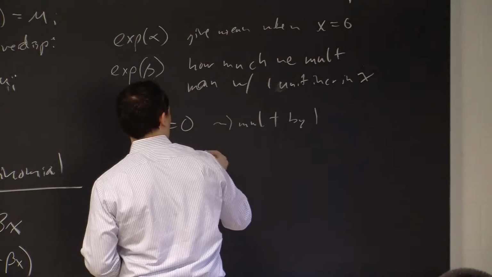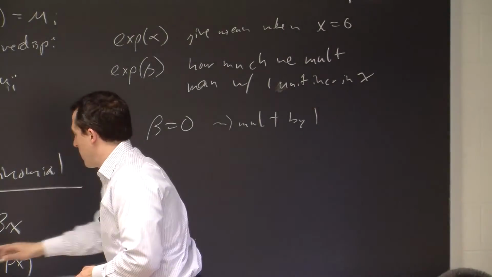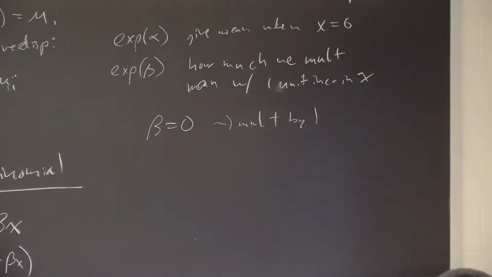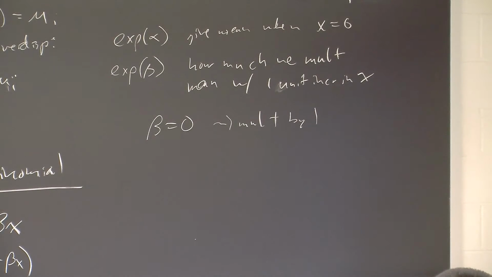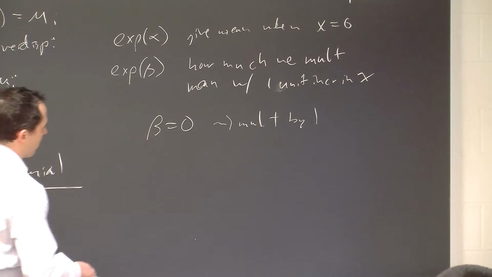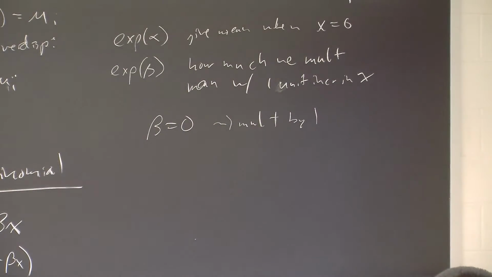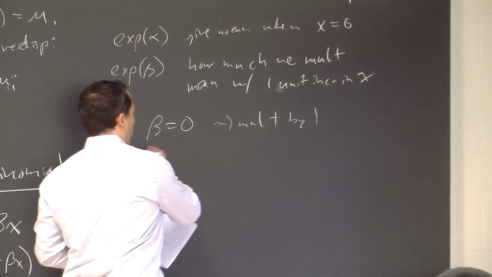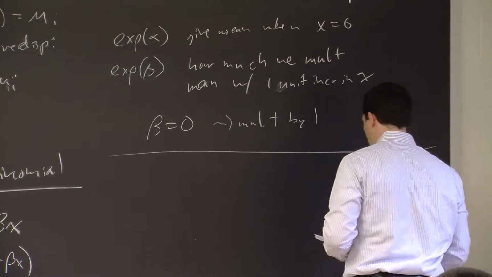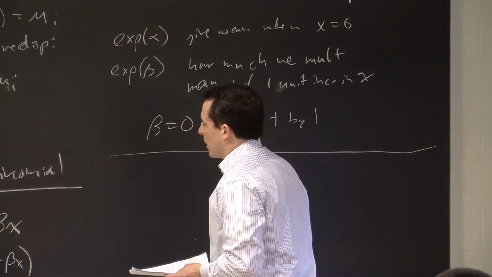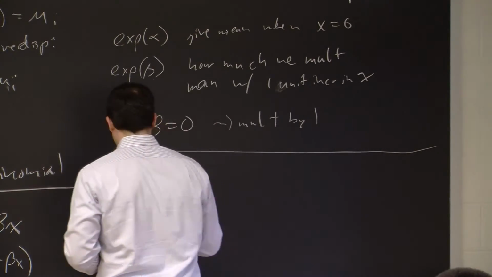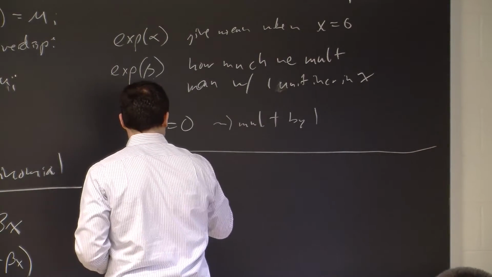And so the response and the variable are not related to each other. If beta is greater than 0, then the effect is positive. If it's less than 0, the effect is negative. So then for this rate situation, let's think about what to do. What we want to do is change from thinking about the counts to thinking about the rate.